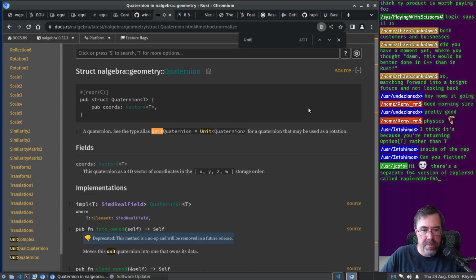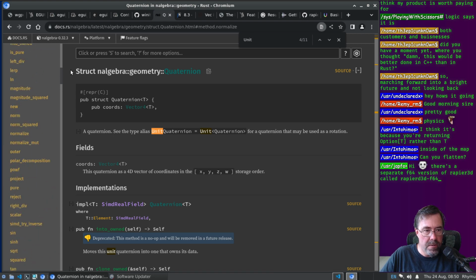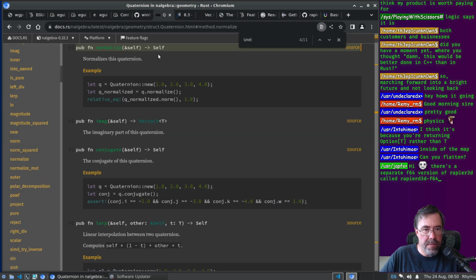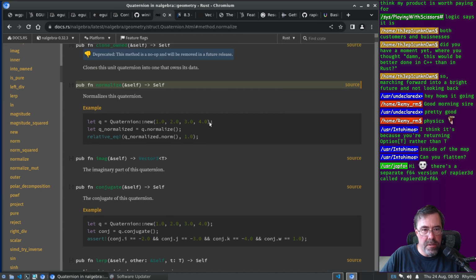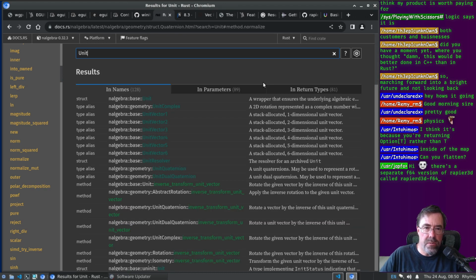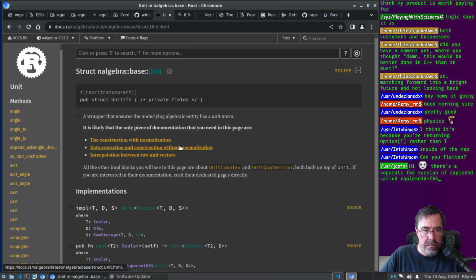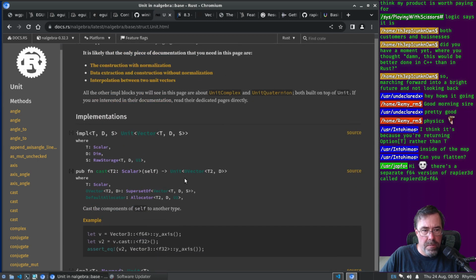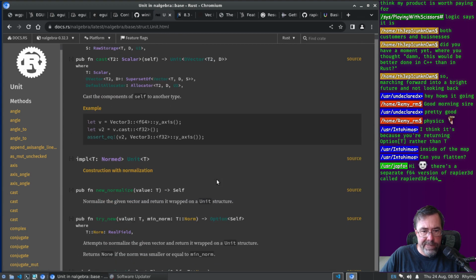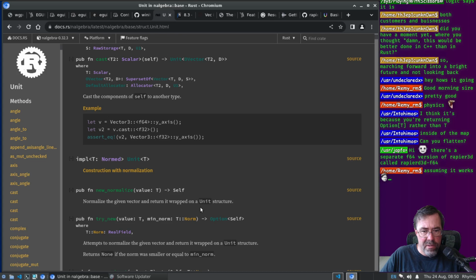Oh, you would think that I could just normalize it and it would give me a unit quaternion, but it's not. How does unit actually work? So it's new normalize?